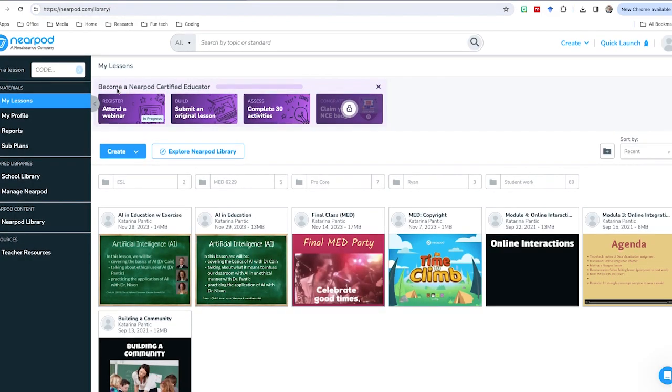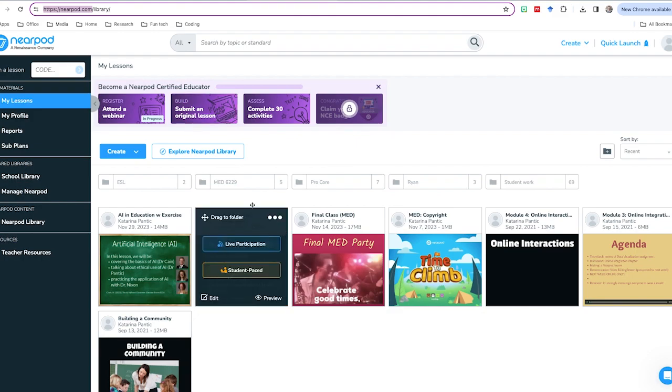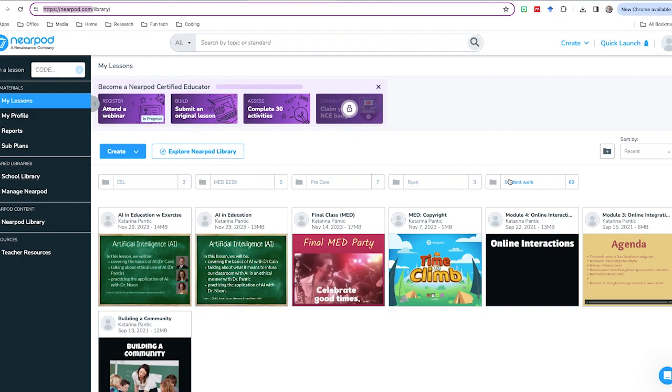Here is Nearpod. If you go to nearpod.com and open an account, you can have a free account. For now, once you become a teacher, you will have access to a paid account that also allows you to collaborate with other teachers, which is another great feature. You can just share with other teachers. Once you log in, it will look maybe not as busy as mine, because as you can see I have student work here, different folders, so you can organize different decks of slides like that.